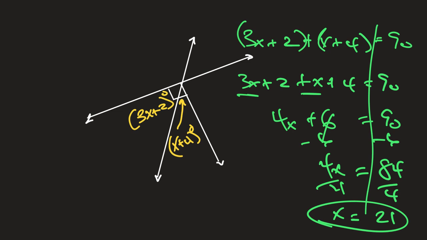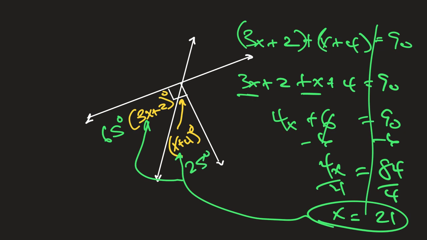If the directions say, look, hey, find both angles, you're going to have to take 21. How would you find the actual angle measures? What would you do with this 21? Exactly. We're going to take this 21 and put it right there for x and right there for x. Right here, what's 3 times 21? 63? Yeah. And what's 63 plus 2? 65. That's a 65-degree angle measure right there. The other one better be 25, right? And if we take 21 and put it here, what's 21 plus 4? 25.